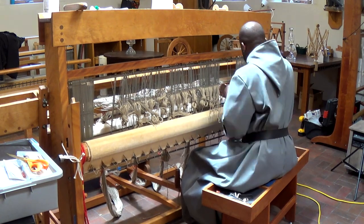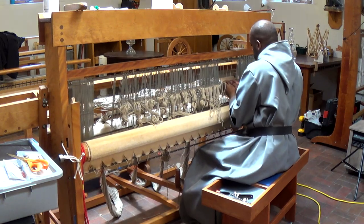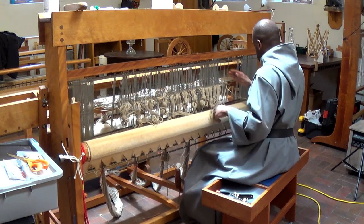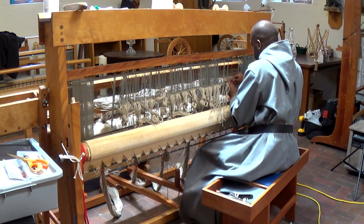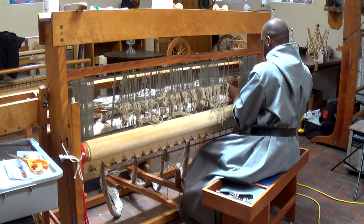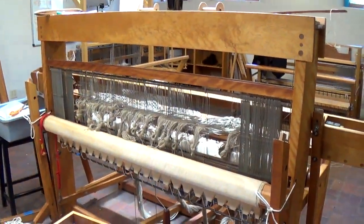This is the very last part of threading the heddles. It really only took about 2 hours. I kept going in and out and doing things. I just finished fixing a bowler. It was having some issues, so I was running in to check to make sure it was working okay.